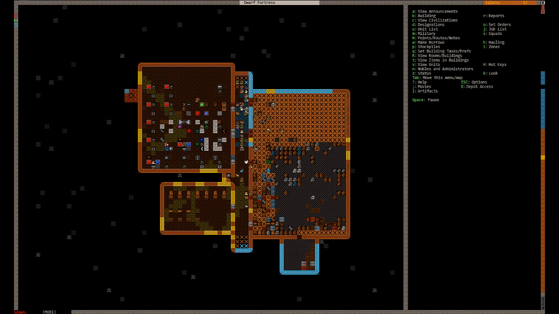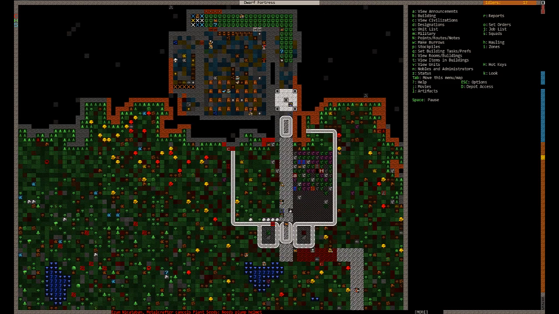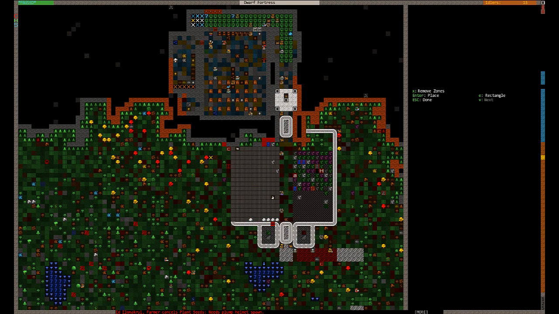If we build a restraint there, we can tie the dog up to the restraint. And that way we'll be able to control its movements and make sure it stays near that front doorway. What I might even be able to just do is set the dog to be in there via the pasture settings. I'm not sure what that would do. Let's try it. Experimentation time.